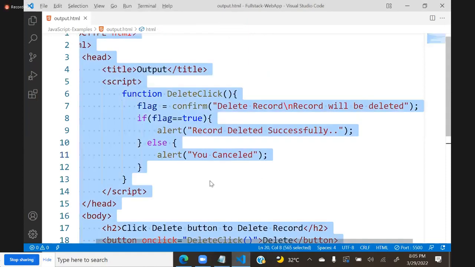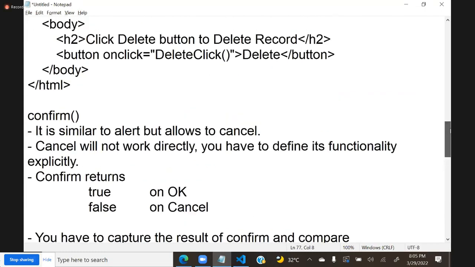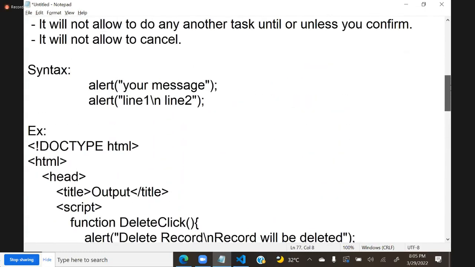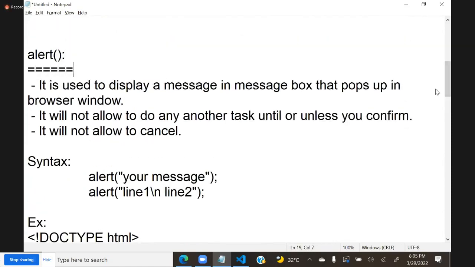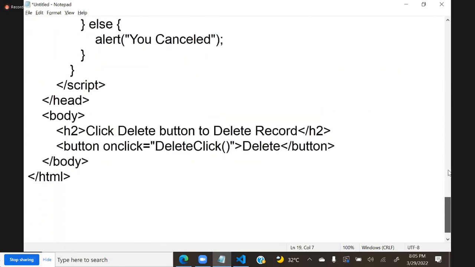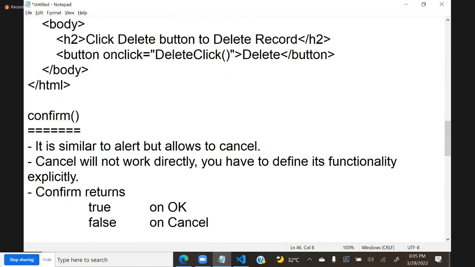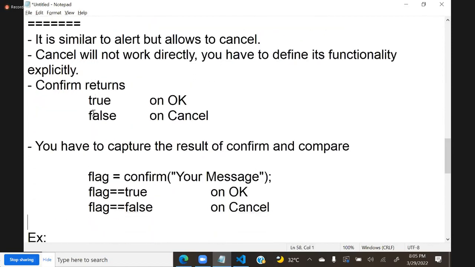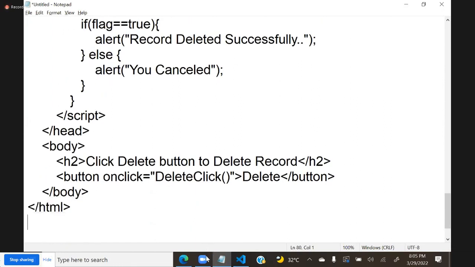That means we have two important options. We have alert and we have confirm. So alert is one important output technique, and another output technique is confirm, right? But remember, alert and confirm are shown in a pop-up.